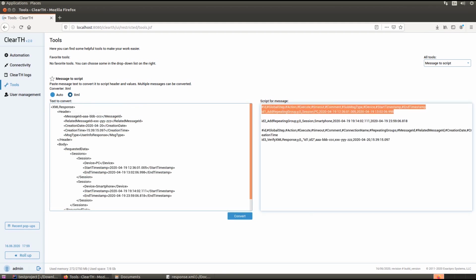As you can see, the sub-messages for the session tags were transformed into repeating group definitions for the verification action.